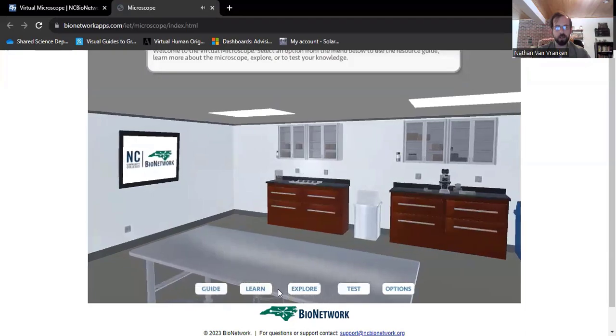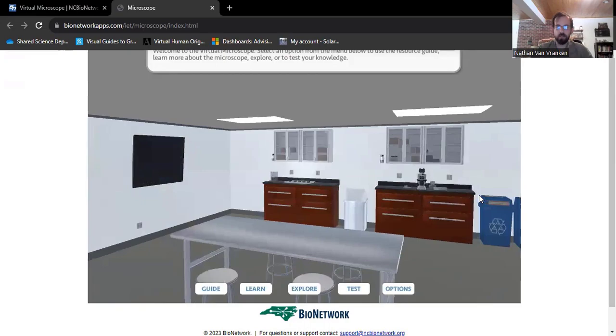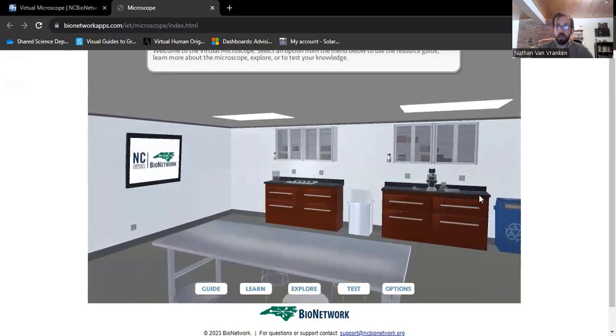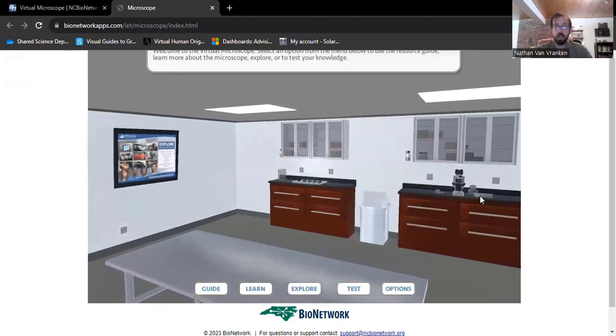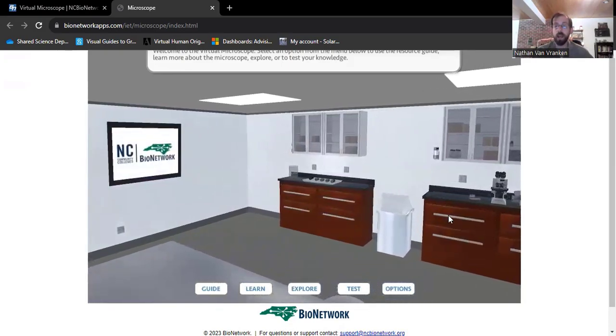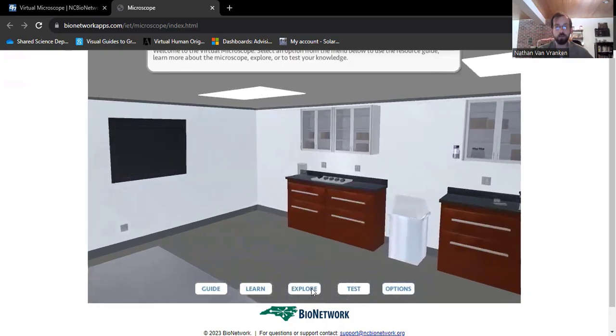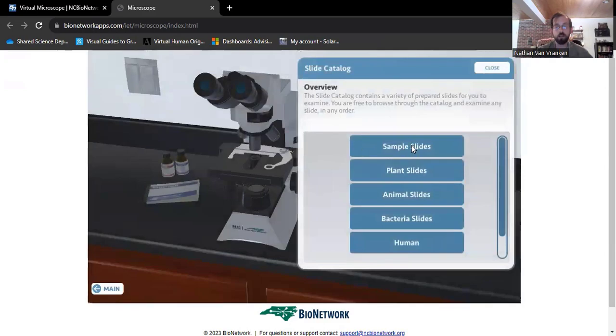But the real fun is going to be exploring this microscope. You will be able to go and take a look at virtual slides. One of the things you're going to be doing in this lab is investigating the two broad types that I want you to learn a little bit more about. You are going to take a look at slides dealing with prokaryotes and eukaryotes. So you can click on Explore, and then it brings your microscope up, and then you can take a look at the different slides.